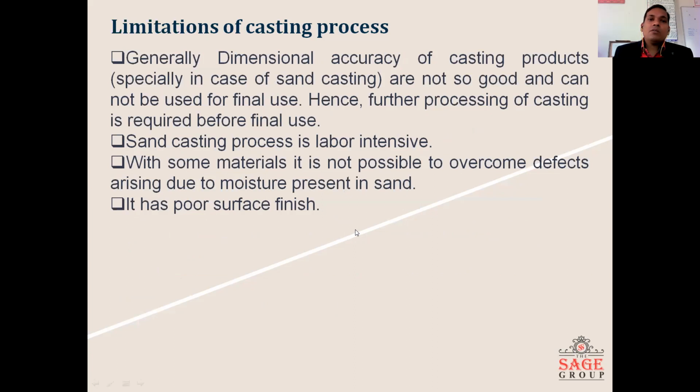Now there are some limitations also of the casting. That is, there is less dimensional accuracy, and we cannot get a very good finished surface. Sand casting process is labor intensive. With some materials, it is not possible to overcome defects arising due to moisture present in sand. So these are the limitations. It has poor surface finish.